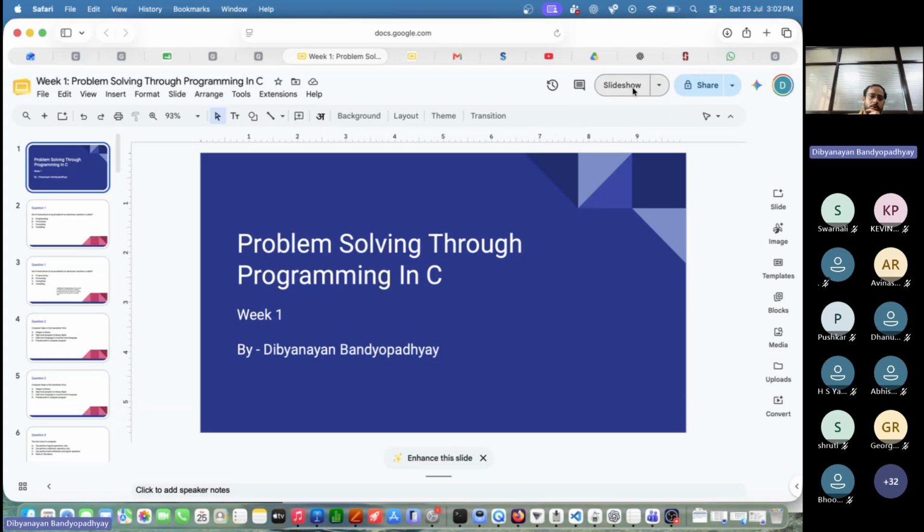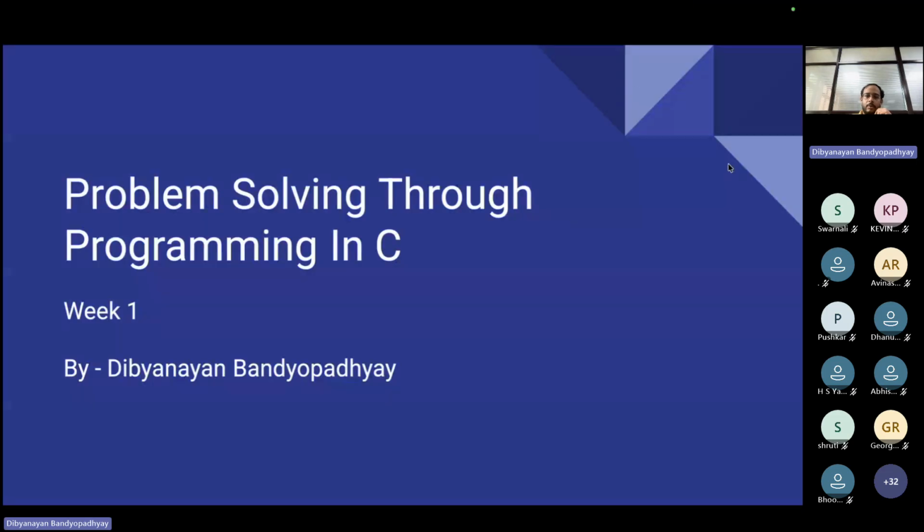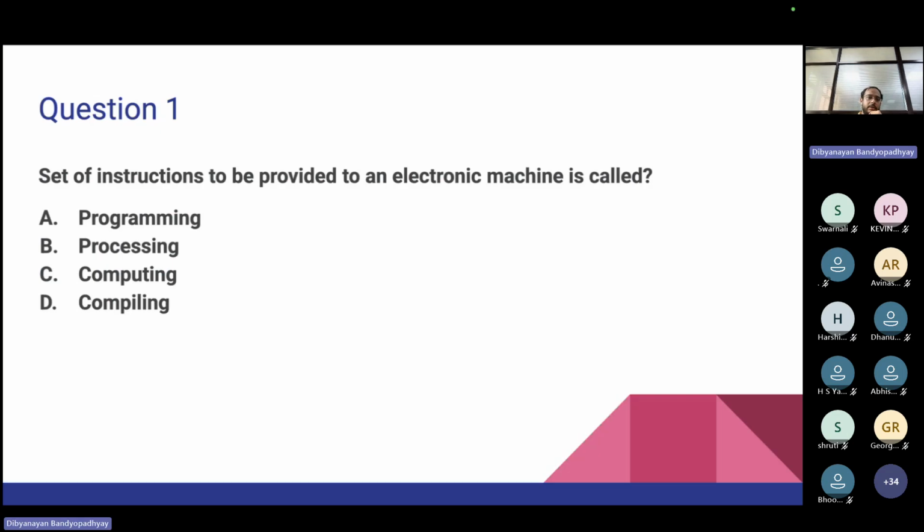So this week is basically all about very basic things in C. So I guess you are familiar with the basic architecture of the computer, mostly about how it works and what are the components that are there as a part of the computer. So we'll see one by one and basic questions pertaining to each of the things. So this is the first question that we'll see.